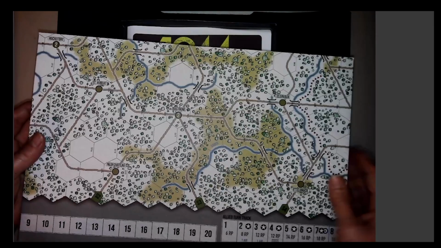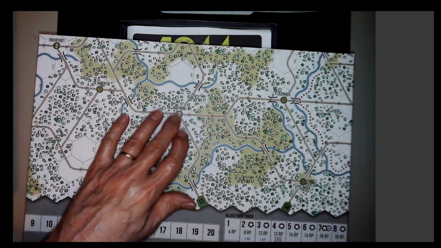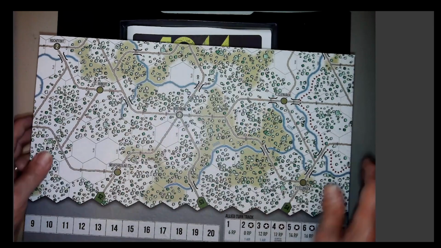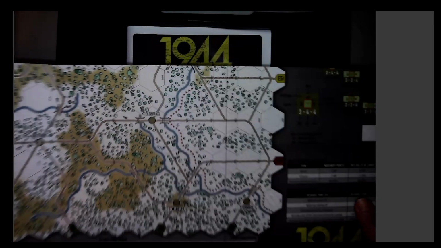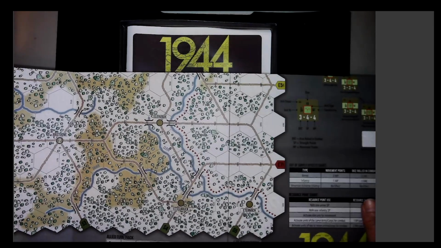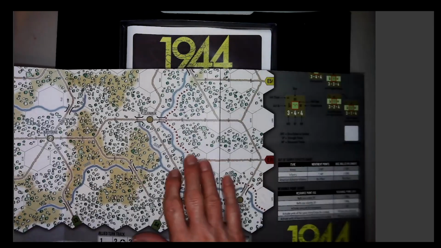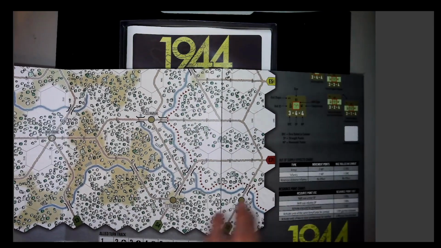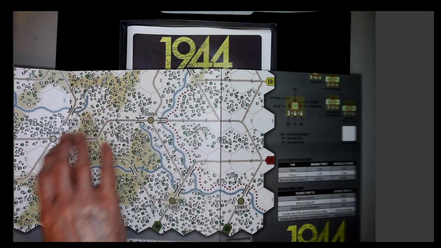Oh, there it is, of course. Bastogne. Clervaux. Here's the Our River, the Clerf River. A few months back, I played the classic quad from SPI, Battle for the Ardennes. And I was playing, I think, this side of the battle here. So yeah, this is standard Bulge stuff here.